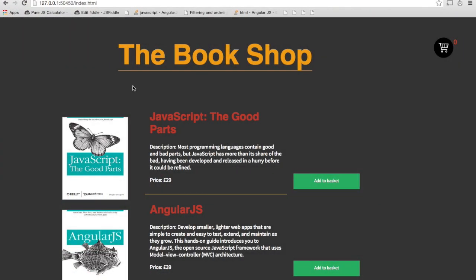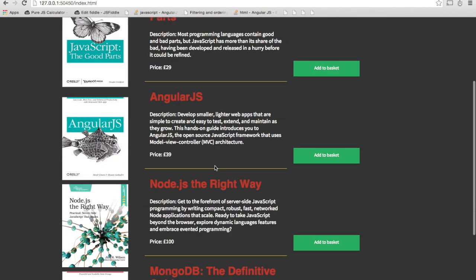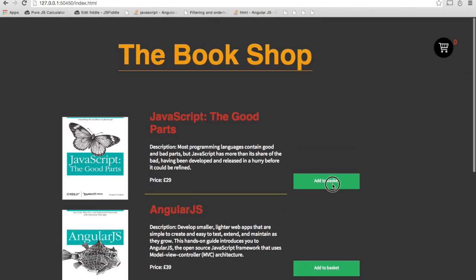This is my shopping basket challenge. As you can see, I have a few items within my shop. When I click on the Add to Basket buttons, you can see that the counter on my basket is updated, telling you that I have one item within the basket. If I click on the buttons multiple times, you can see that now I have 4 items within the basket.